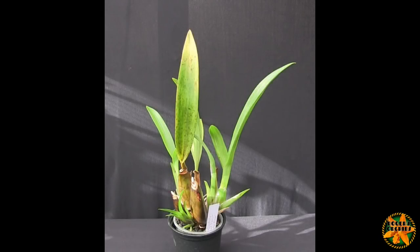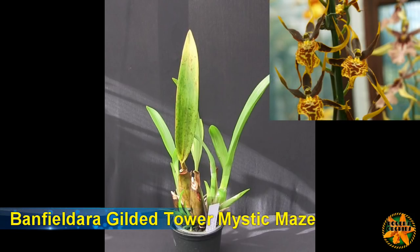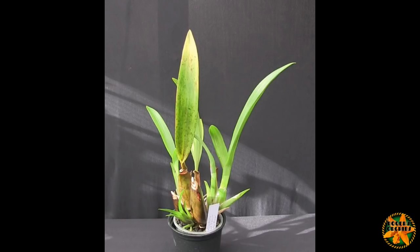Now we move on to one I've had for years and it will not grow, and that's why it was chosen. Reasons unknown, quite honestly, although in one case it was left in its pot too long and the media went sour. So that didn't do the roots any good. Anyway, this one is pulling up. It's doing better than it ever has done, but I still wouldn't say it's doing well.